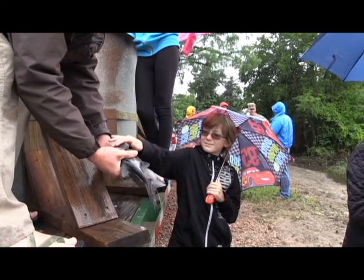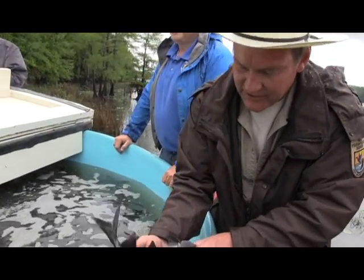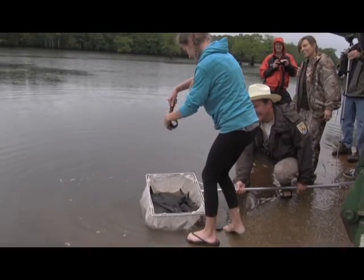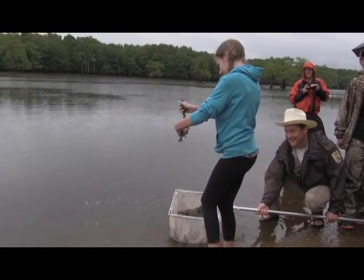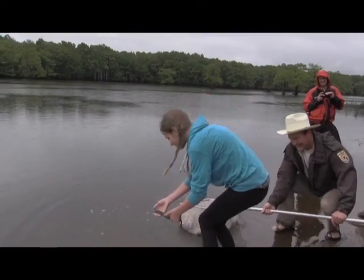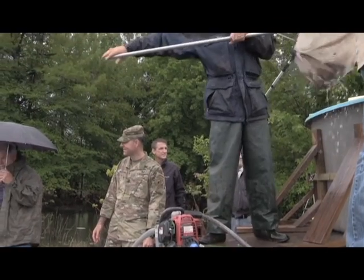Today we released about 21 one-year-old paddlefish. They've been implanted with a radio tag that sends out a signal with a battery life of about a little over a year, so we'll be able to track these fish over the next year. We also have about five permanent stations all around Caddo Lake and the Big Cypress that tell us where these fish are going. Each time they pass a tower it logs into our computer — this is where this fish is, this is when it passed by, this is how strong the signal was — so it gives us a bunch of information.